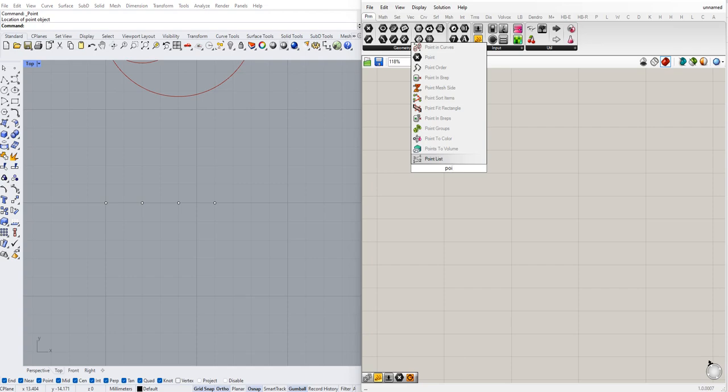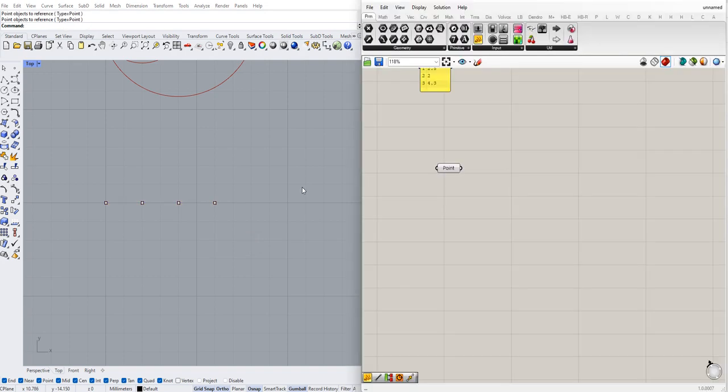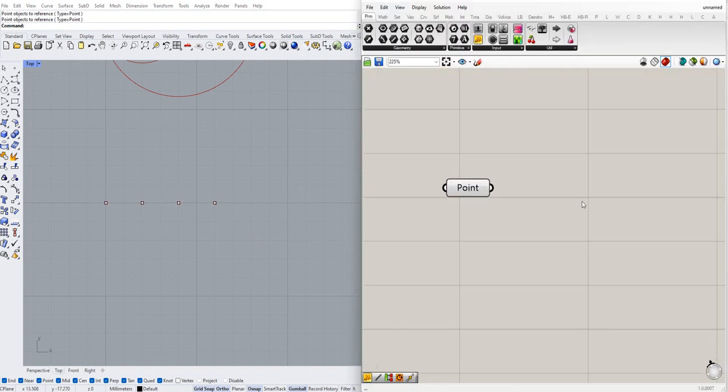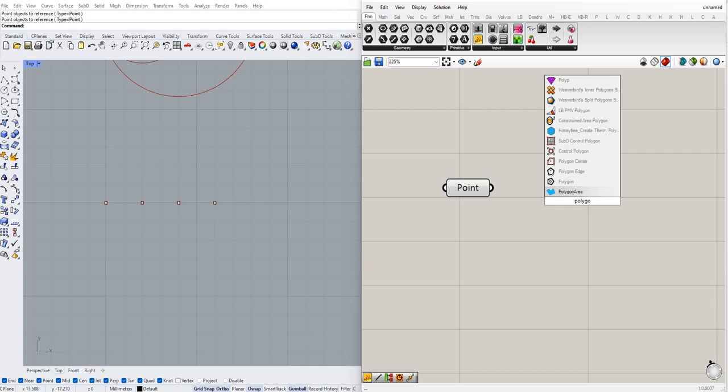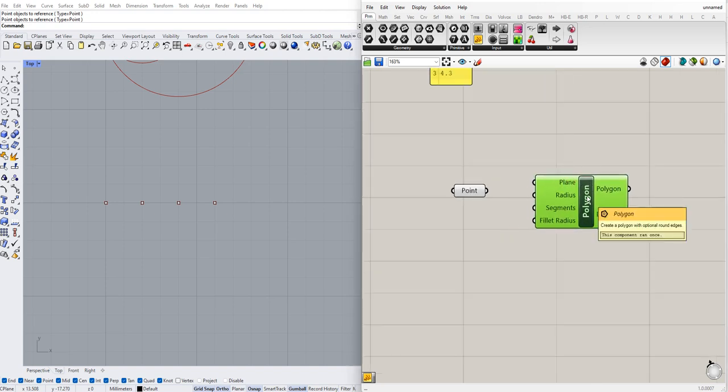Double click on canvas, point, set multiple points, and then polygon. I am using another component which is polygon. Polygon will create a polygon with optional round edges.